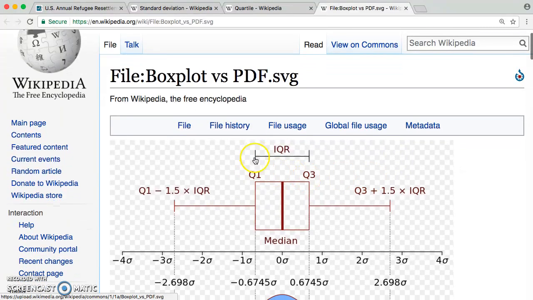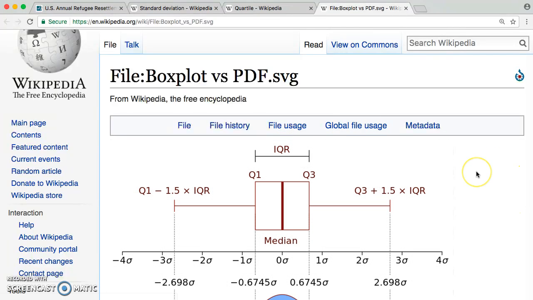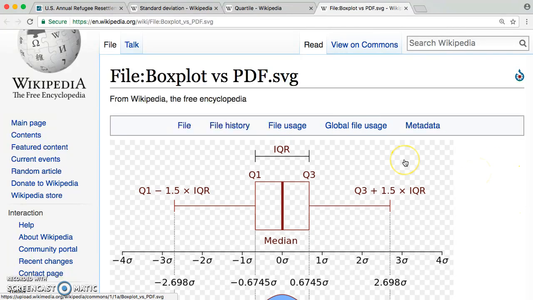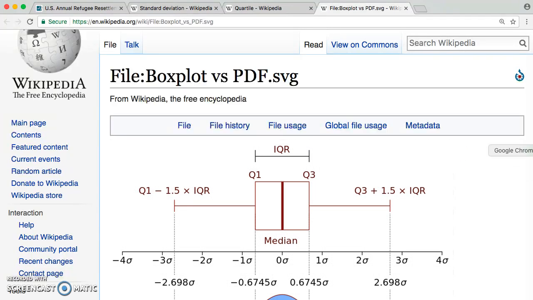So the first thing that we need to do is calculate something called the Inter-Quartile Range. What is that? It's just the value difference between Q1 and Q3. So it should always be 0 or more. Again, if you have a data set that's all the same value, then measures of central tendency don't mean much, but you might end up with an IQR of 0. Otherwise, it's always going to be positive. So it's always going to be Q3 minus Q1.